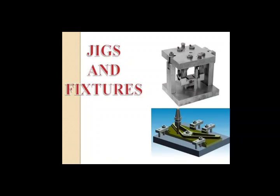Strap clamps can be operated manually or by power driven devices, whereas manually operated strap clamps consist of nuts, knobs and cams, and power operated clamps consist of pneumatic or hydraulic arrangements. Various clamping arrangements I have given you on the mail, please go through that.